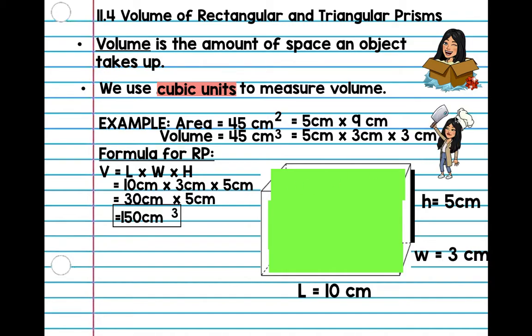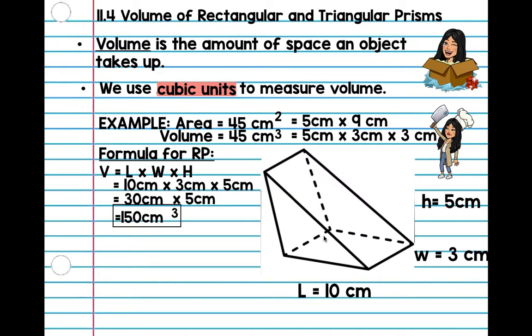Number 2, we're going to imagine I'm in the kitchen and I have a block of meat and I just slice it in half. Looking at the block of meat, what polyhedron does it make when you cut it in half? Good. It makes a triangular prism. So what we just did is we just divided it by 2. And that is all you have to remember about a triangular prism. If you cut a rectangular prism in half, or divide by 2, it makes a triangular prism. So the formula for a triangular prism is just length times width times height divided by 2. And that means divided by 2.